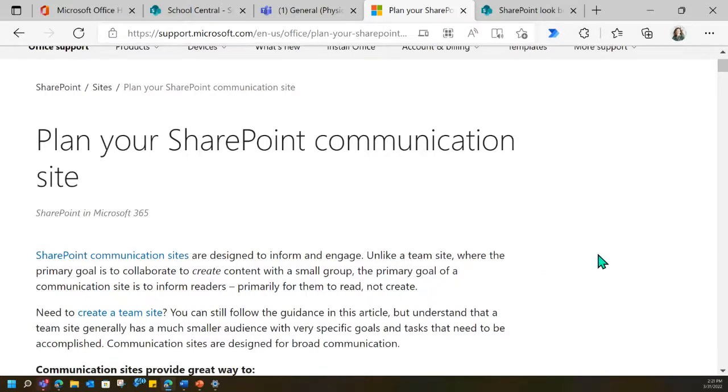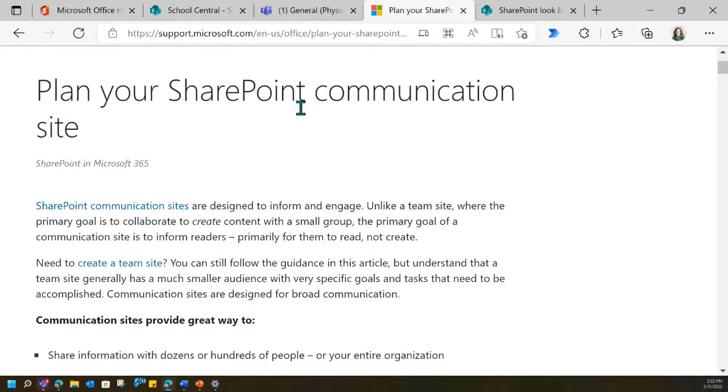And there's still a lot of good resources and things to think about within this article, whether you're doing a communication site or you're doing a team SharePoint site. Most of you guys will probably be using team SharePoint sites, but still very relative information.